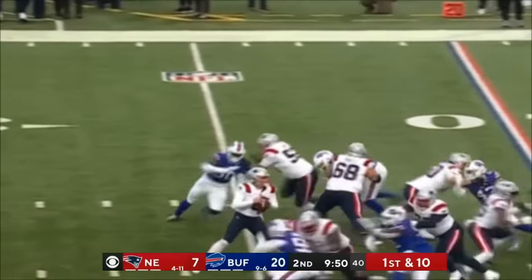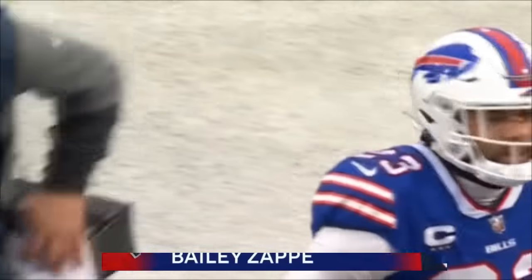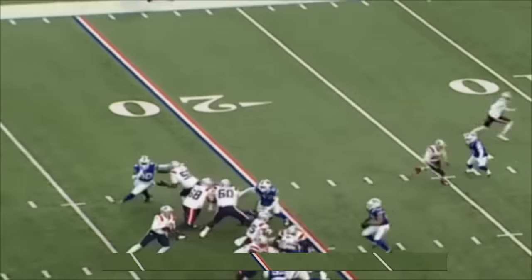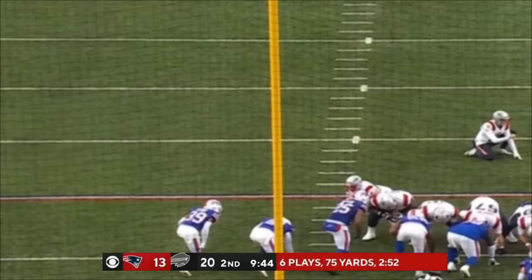Zappi in the backfield, first and 10. He picks his spot, moves up — no one is there! He's going to take it in for six! Zappi — first touchdown run of the season! A 17-yard run. The Harris catch and run of 48 sets up the Patriot quarterback with a 17-yard touchdown run. The receivers are flowing that direction — nobody on this side of the field in man-to-man coverage. The safety works that way. Zappi, once he escapes pressure, it's just a foot race to the front corner. Much-needed touchdown for the New England Patriots.